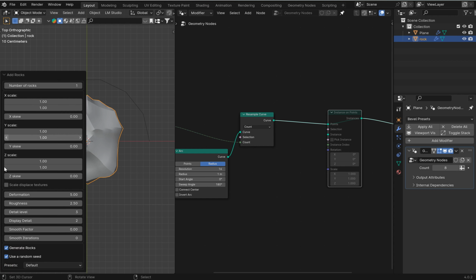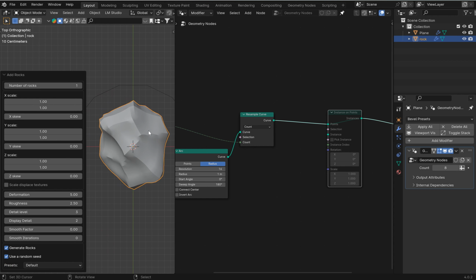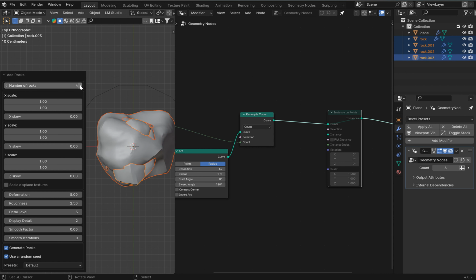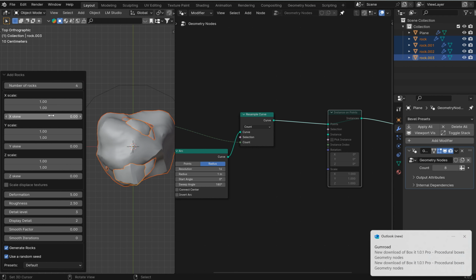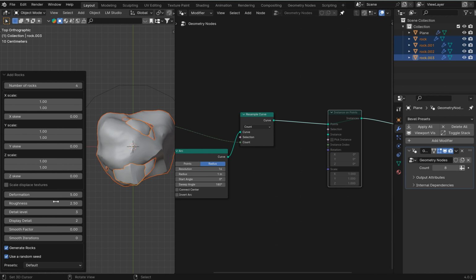You're going to get an operator here. And so you could throw in 8 rocks if you wanted to. I'm actually going to just throw in 4. And so every other rock will be just a little bit different. And you can change a lot of the parameters here if you want to. I think it's important that the detail level isn't too high or too low. As you can see, it's going to look kind of garbagey if you don't.